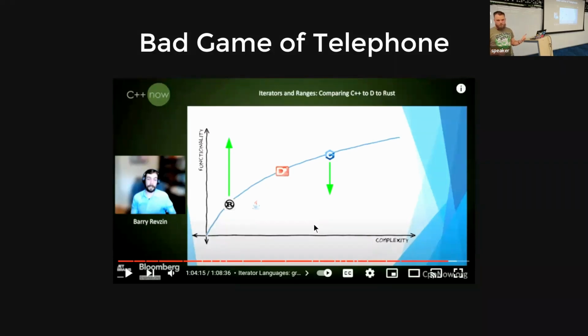I was so confused by this talk by Barry, because he purports to talk a lot about Rust iterators, and I had just finished reading the Rust book. So I even went back through the history of the Rust standard library to figure out what version of the Rust iterators he is talking about. It wasn't until I talked to other people that I found out he was actually talking about a library that a friend of his implemented that purported to implement Rust iterators, not about Rust iterators. And I think that was a bad game of telephone.